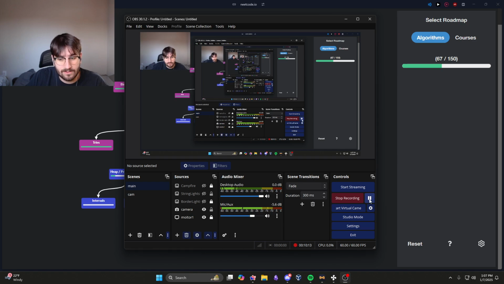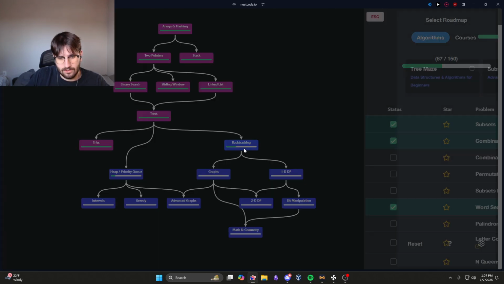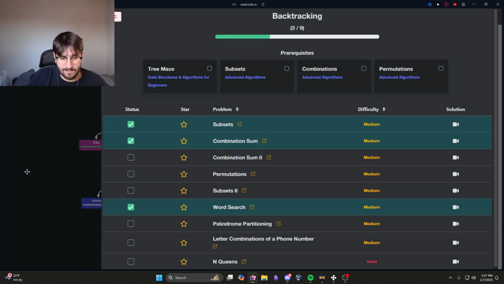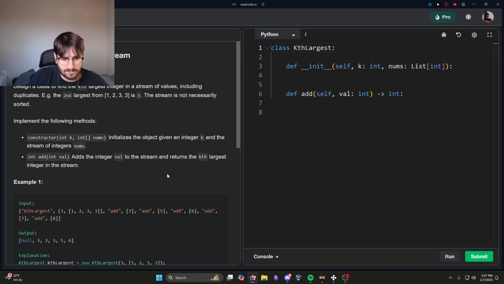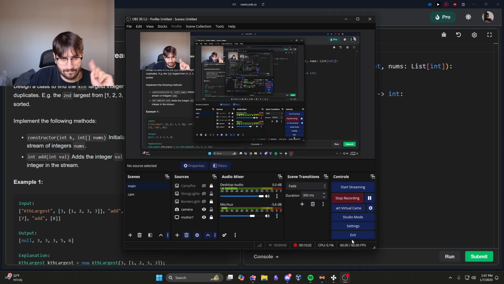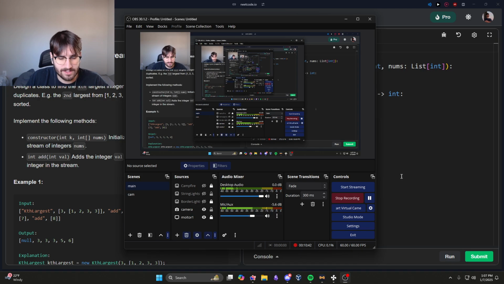I'm gonna use the bathroom and then we'll pick a problem to start doing. Actually, I'll pick one now. So it's either this or this. I hated combination sum, so I'm gonna look over here. Kth largest element in a stream. Oh yeah, this was the one we didn't do a couple days ago, but I looked at it after because I literally did not know what it was saying. Not that I looked at a solution or anything. I think I understood it, but I'll come back and we'll see if I did. Okay, I'll be right back.